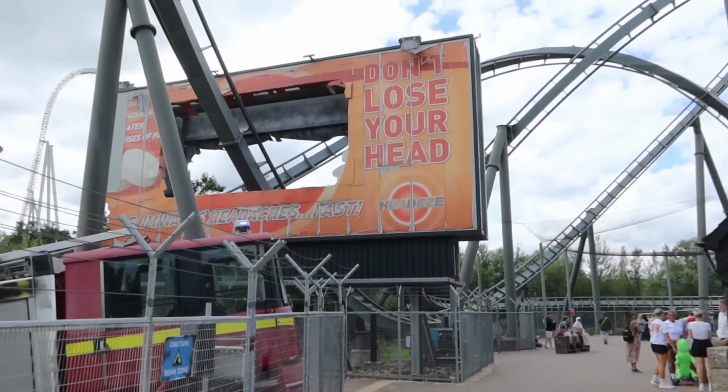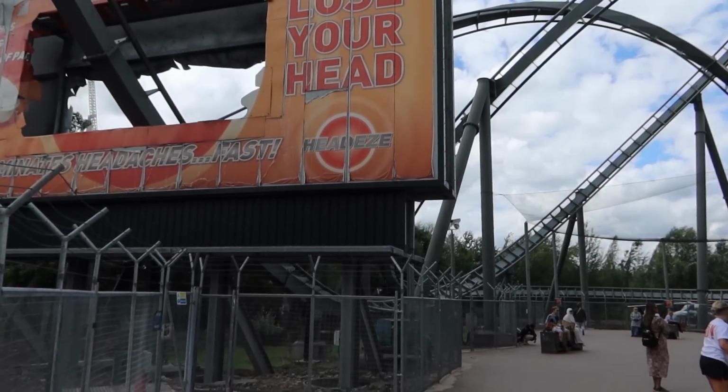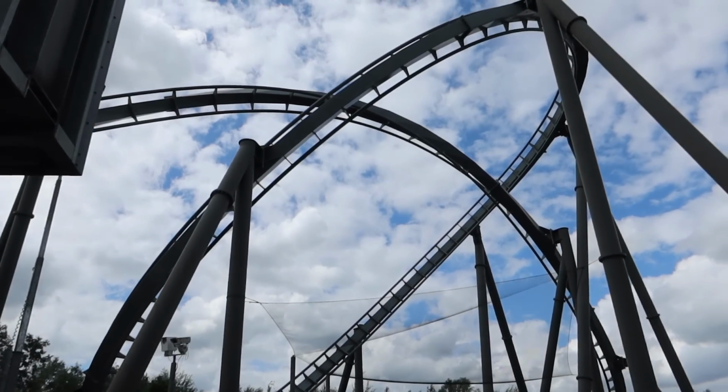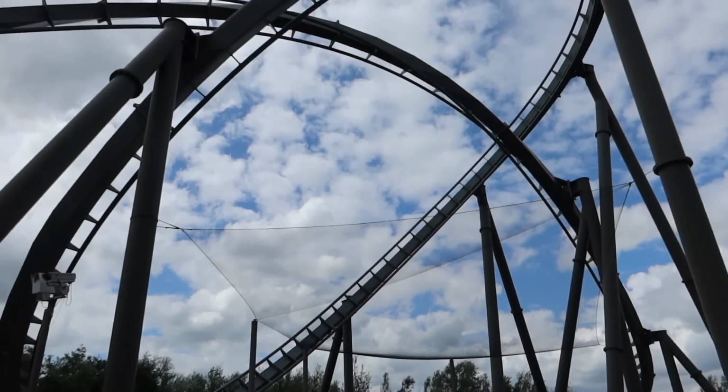Opened in 2012, and really this was the last really good investment that Thorpe Park made. So yeah, excellent. So you can see why there's a lot of excitement around the project, mainly because it's another coaster. It's something else big going into this park, which is certainly needed. Bear in mind, this was over 10 years ago when the Swarm opened here.